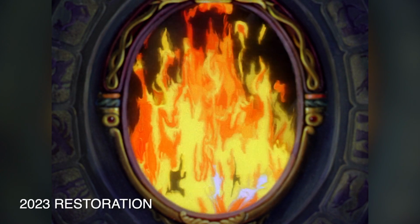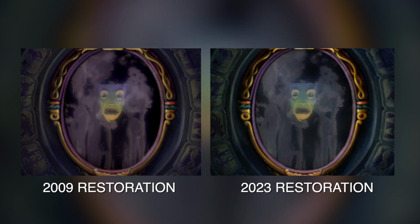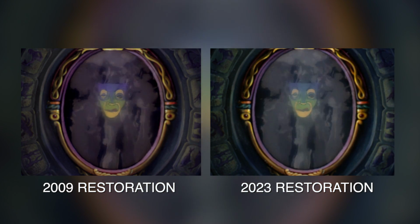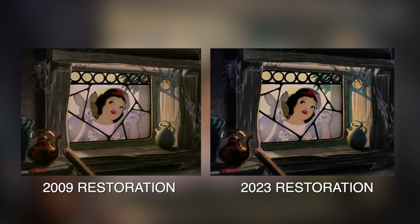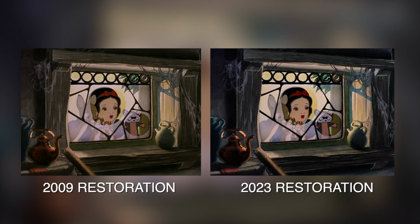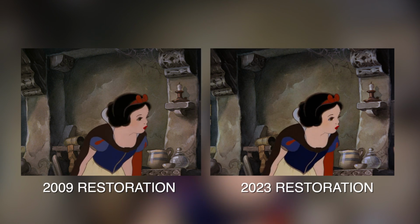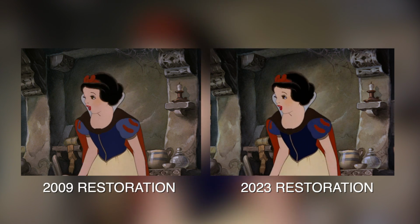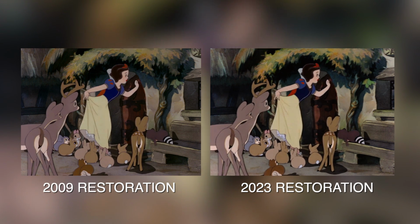Grain was barely evident in the 2009 transfer when I look back at it, which points to an application of DNR, which also affected the crispness and the fine detailing of the artwork. Utilizing the original exposure color records, the restoration and preservation team have been able to apply correct color timing too. In some instances, this means that colors have been altered quite drastically. In others, they are more subtle. They are, however, in all instances, more authentic to the original source.